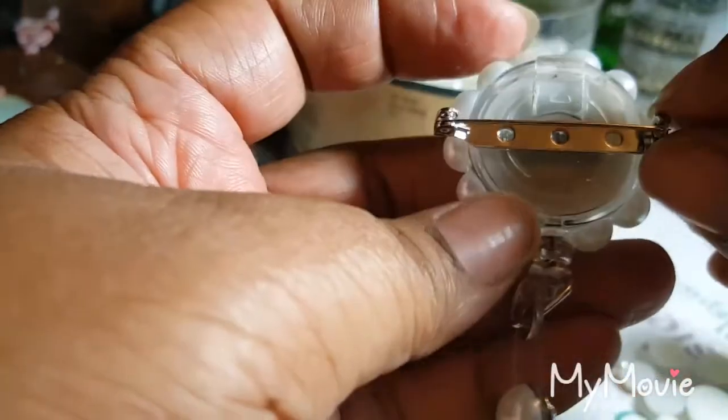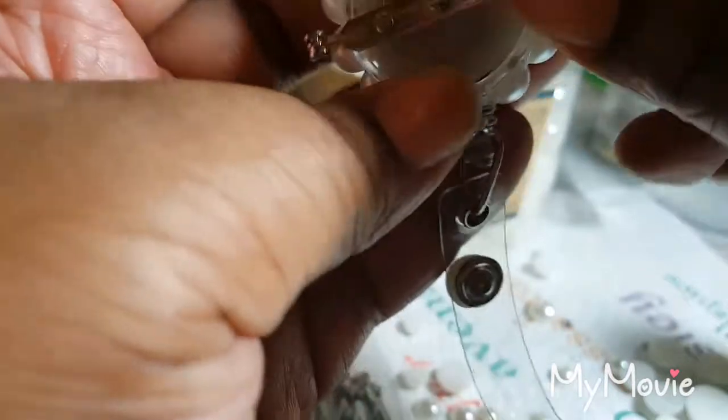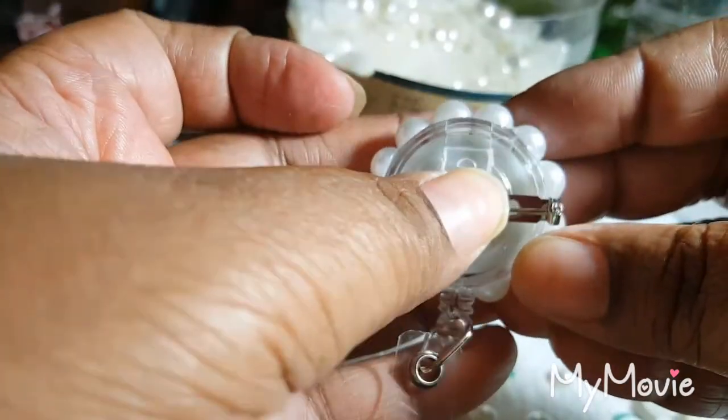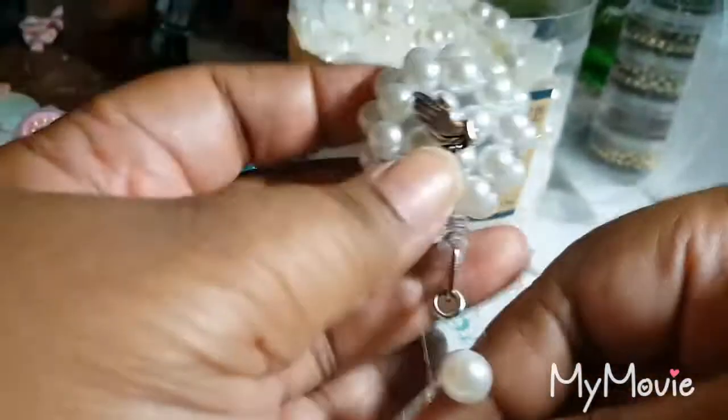And it is ready to be worn by one of the members. And this is how you open it. And then this is like a retractable closable one. So once you put it in there, it closes on its own. But that's how you do it, guys.